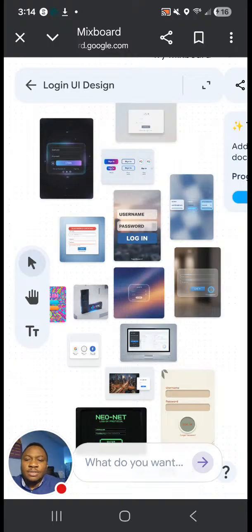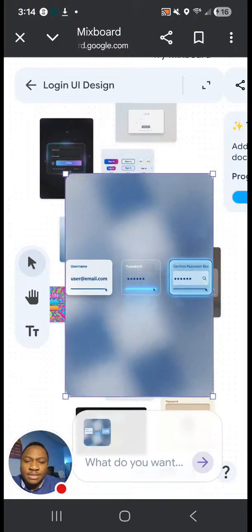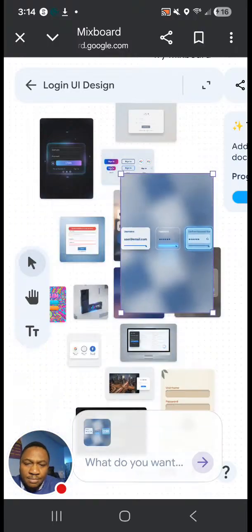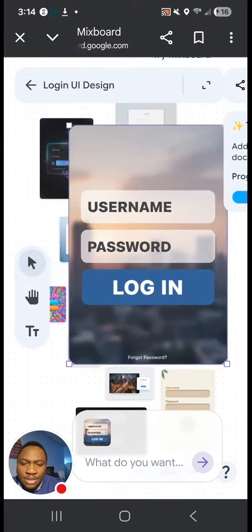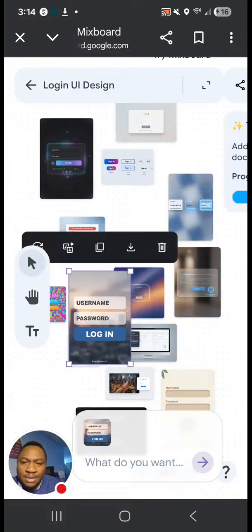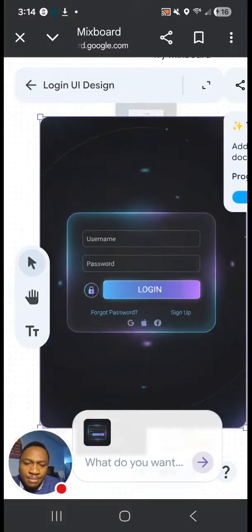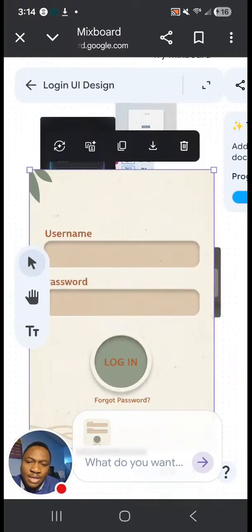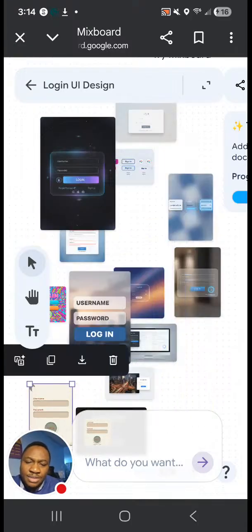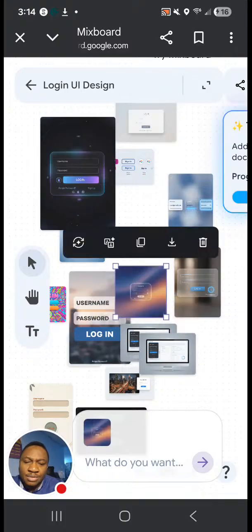All right, so this is what we got. Let's view them. All right, so you have different designs you can pick from. So take anyone and zoom it. Yeah, I can see a lot of them here. Yeah, you pick anyone you like, and you can drag at the corners to resize it so you can view it properly. This one here.